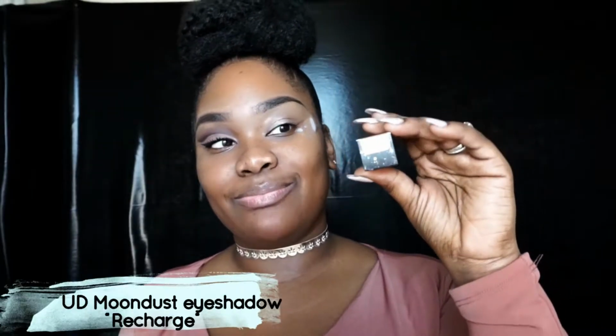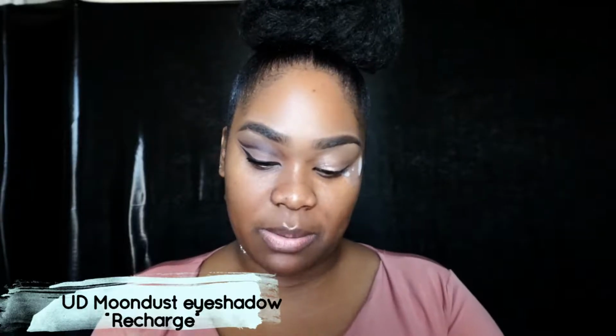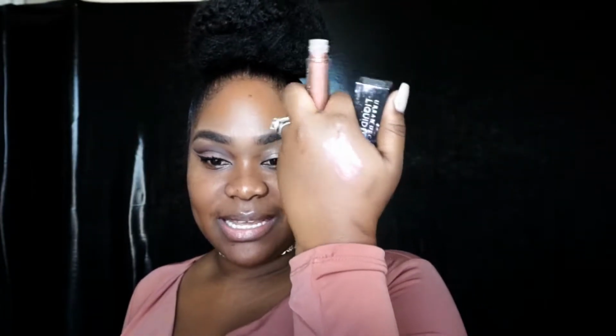So now it's time for the glitter. And I'm using this Urban Decay Moondust eyeshadow in Recharge. It's kind of a shimmery pink. I'm gonna put it on my hand so you guys can see. So this is what it looks like. This kind of shimmery, iridescent pink. I guess it's not really glitter, it's more like a shimmery cut crease.